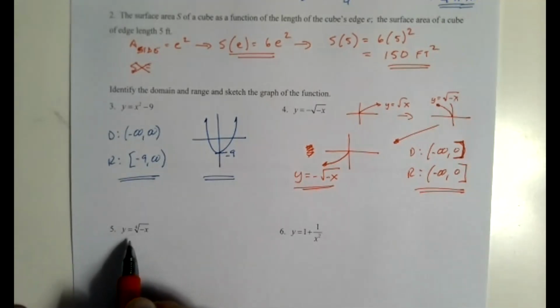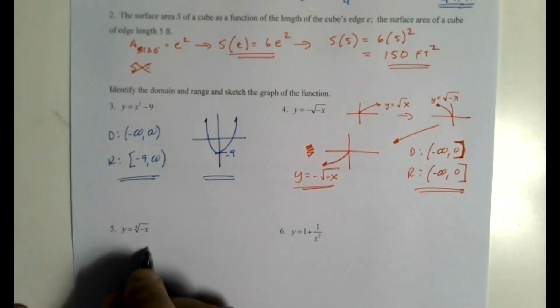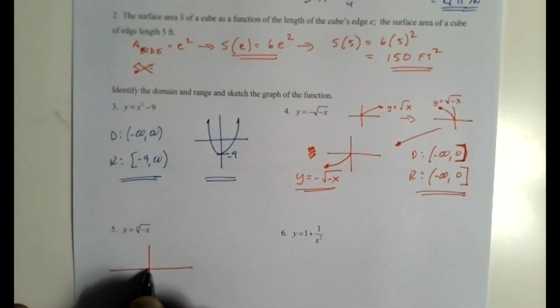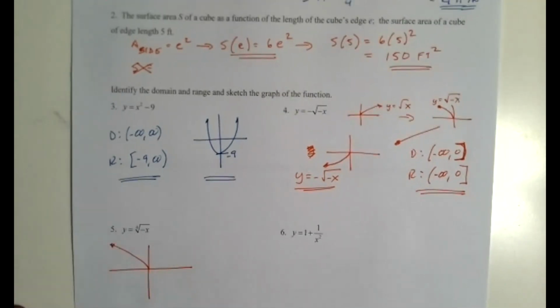Fourth root of -x. Interesting. So it's just like square root, except it's going to be flatter or something. I could graph it and find out, but the -x just flips it over here. Domain, -infinity to 0. Range, -infinity to 0. Sorry, my brain is trying to go into autopilot mode, and I can't allow it to do that. 0 to infinity.